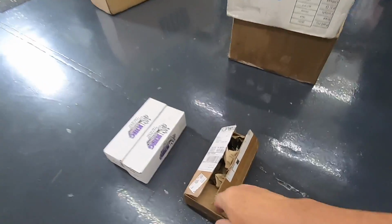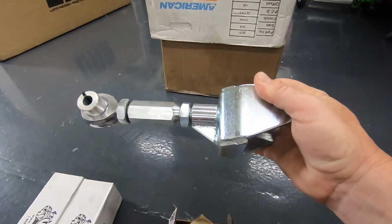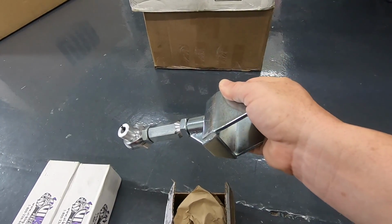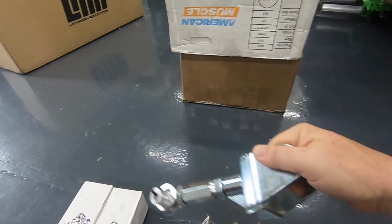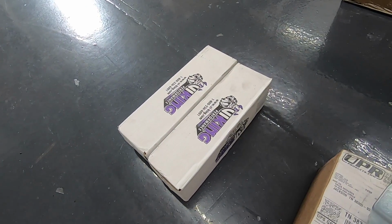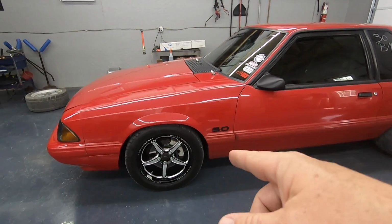Okay guys, so part number one, which I've showed you this previously, double adjustable uppers. The car's got stock upper control arms on it, stock bushings. So that's number one. Number two is some 12175 front springs. The front springs on the coilovers that are on the car are 300s.